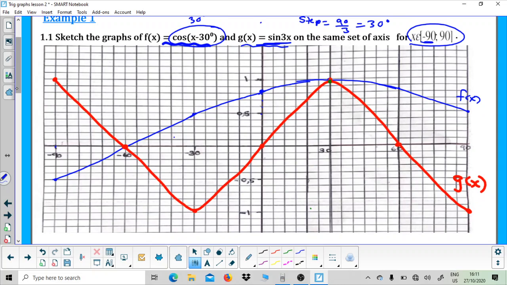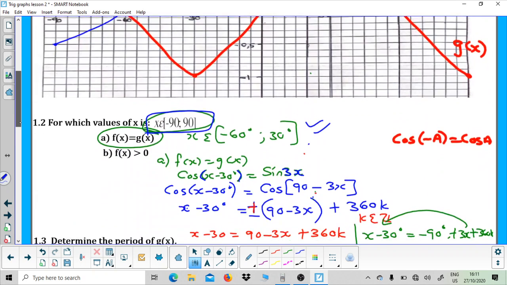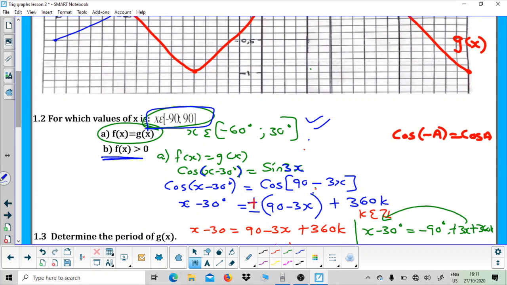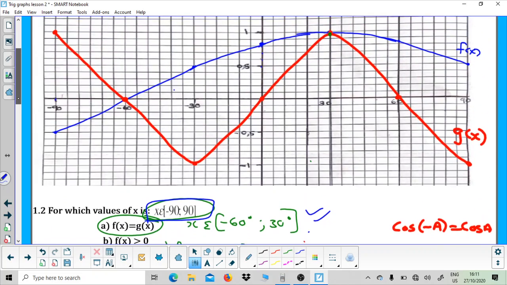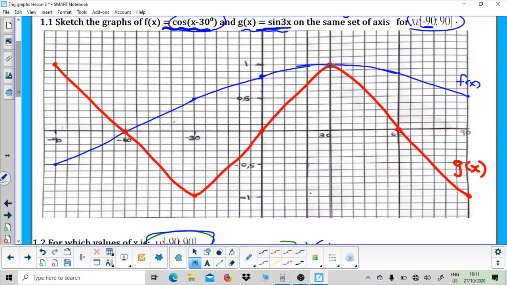At this point, this is how you sketch your graph. You get your marks for sketching, and then you have to be able to handle stuff such as this as well. When is the function of x greater than 0? We are saying when is the function of x above the x-axis generally. So let's go to the function. It's the blue graph. When is it above the x-axis in the given domain? Well, we can see that the only time it is below is at this area here, from -60 going to the left. Every other time it looks to me like it is above the x-axis.